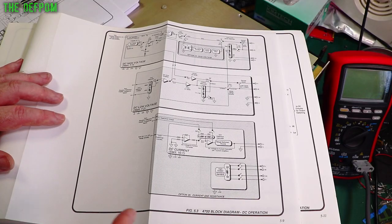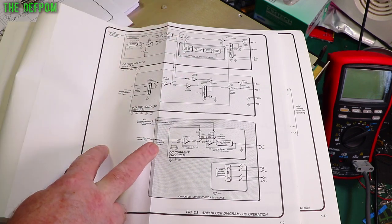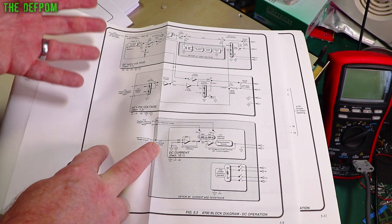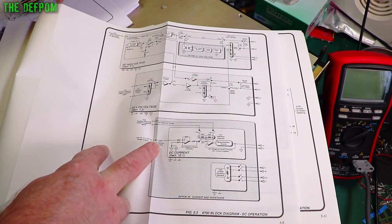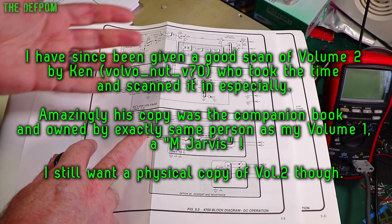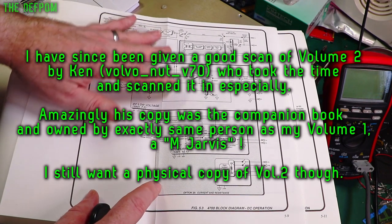So this is the basic block diagram of the whole DC side of it. This is in the manual which I do have, which is volume 1 only of the 4700 service manual. I want volume 2 because that's got the diagrams in it. The diagrams I've got aren't very good and they're from the 4708, which is available online. It's the only one there is. If you happen to have volume 2, I'm quite happy to buy the manual. I really could use it. I like to have manuals for all my test gear.